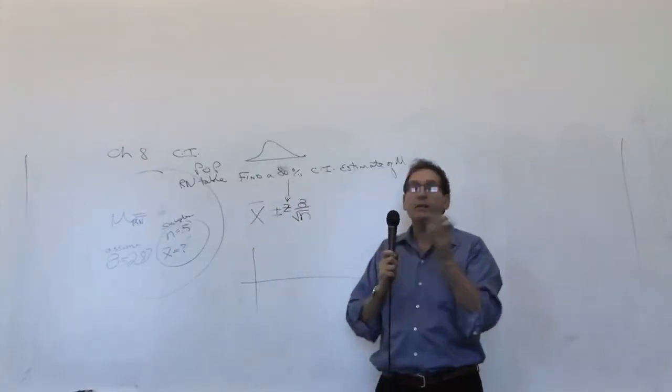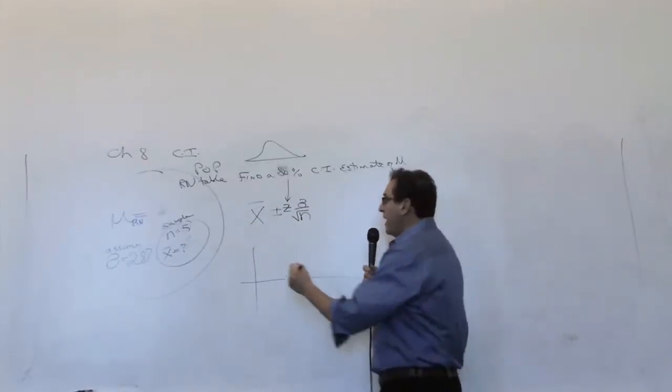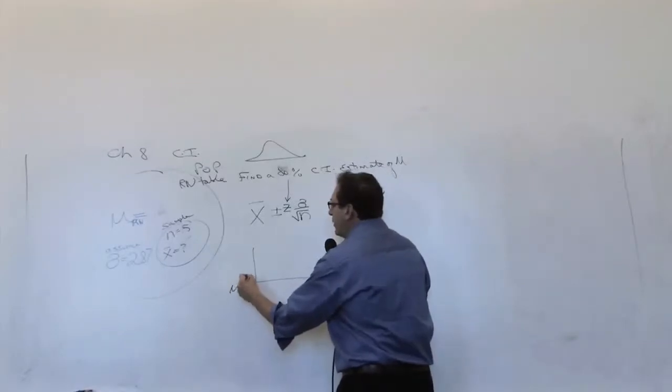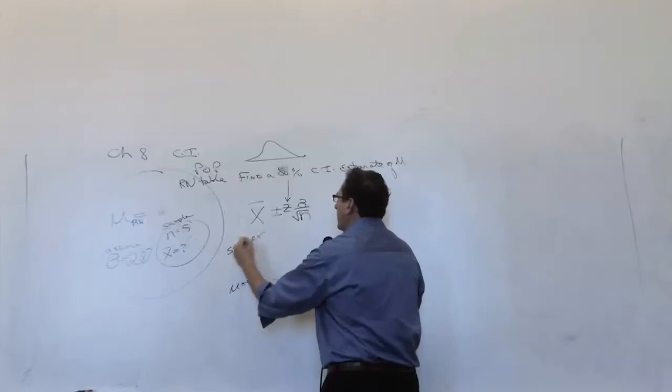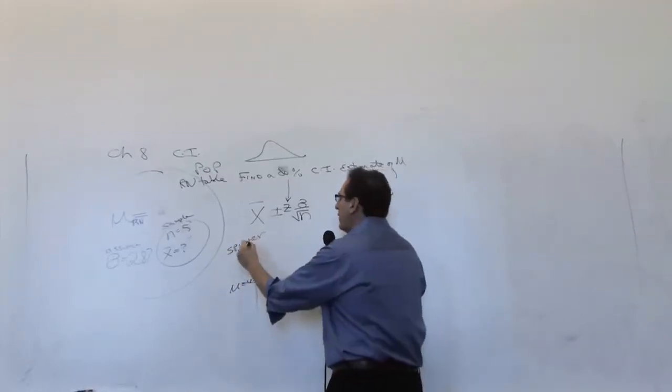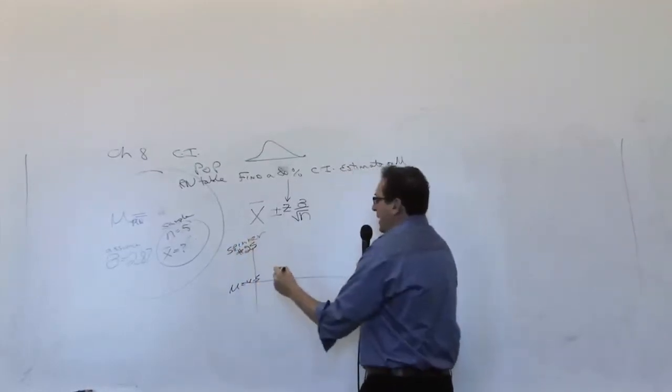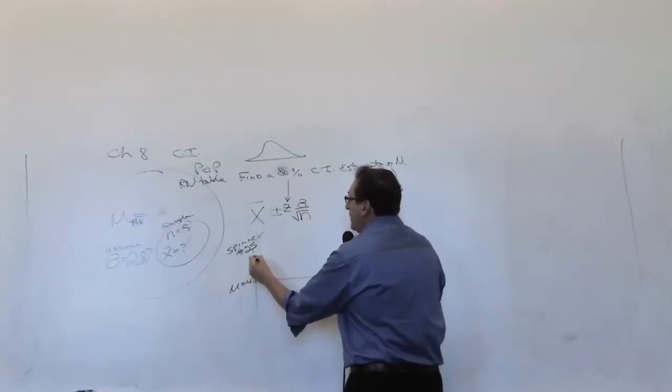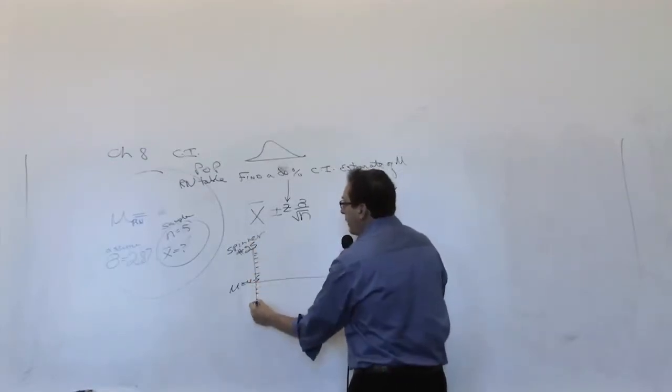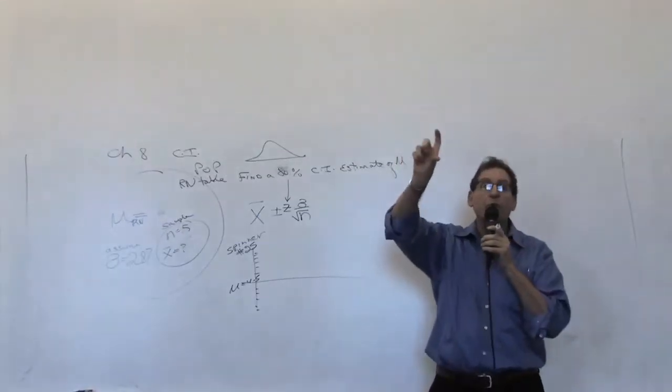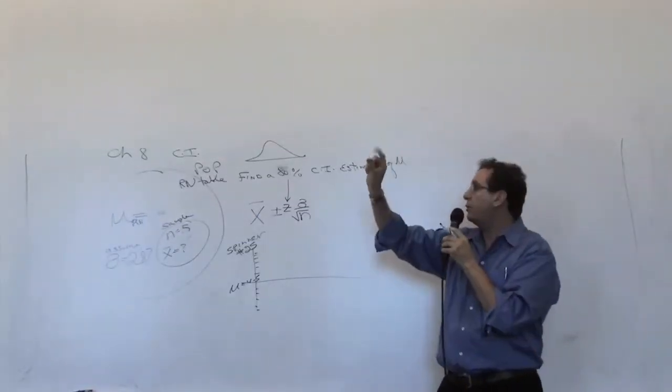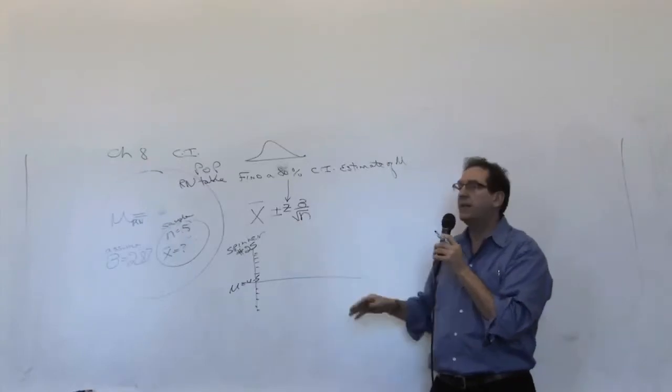But then after everybody does the calculation hopefully correctly, I'm going to put their answers on the board to do spinner assignment 25. Where you're going to tell me the pair of numbers, I'm going to plot it on this graph, and most of the people should in fact say the average of 4.5 is somewhere between those two limits.